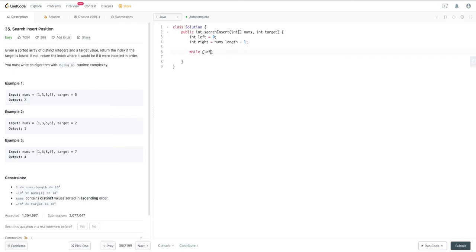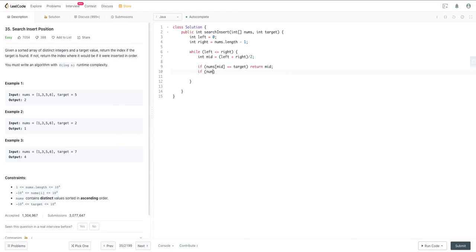Here we need to make sure that left is less than or equal to right. Then we calculate our mid, left plus right divided by 2. First, we check if nums[mid] is equal to the target, and if so we just return mid.